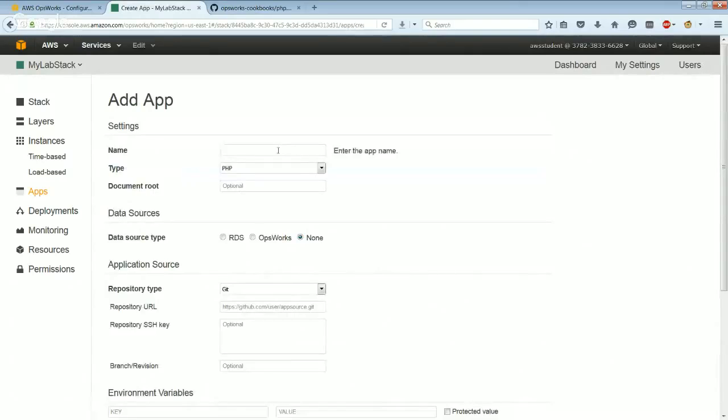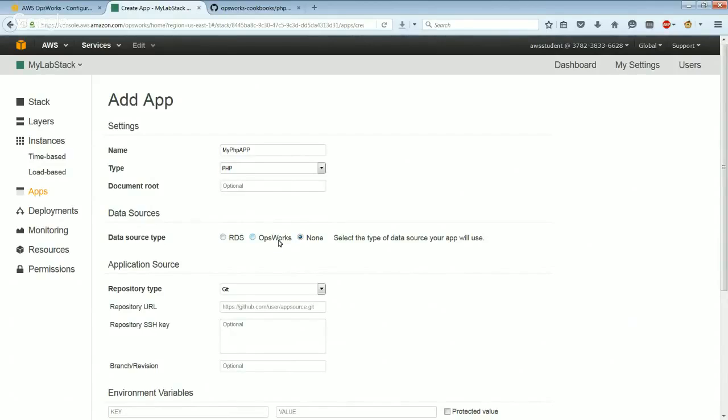Name, we can call it my PHP app. Okay, and you can see the type PHP here. Document root. So in this case, the data source type, as you can see, is an associated database server, if any.